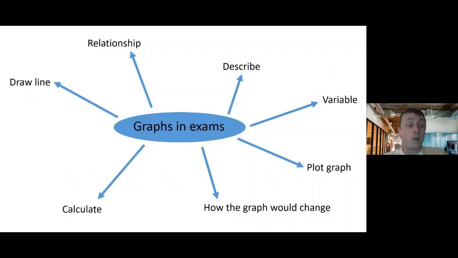Not only this, another one that always picks up easy marks once you get used to it is calculations. Can you calculate the gradient of the graph? Can you calculate the area under the graph? And hopefully you'll get to see that a lot of these calculations is just using rules from math, such as working out the area of a triangle or a rectangle, or as hard as a trapezium.